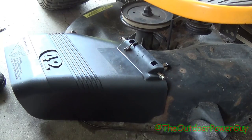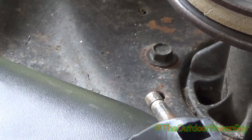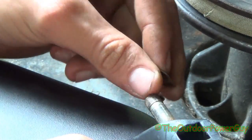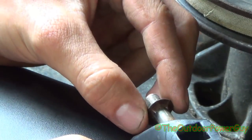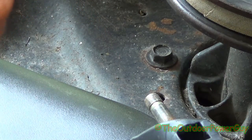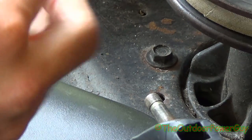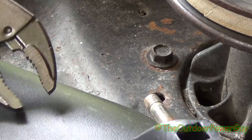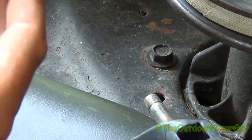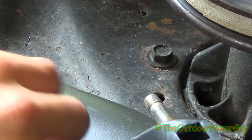The other trouble some people have is the push cap — the thing that holds the pin in place. Here's the push cap. See, this one here is not biting. You want to put this on; either way it really doesn't matter. But what you're going to do first, if you're reusing it, is you're going to want to flatten it out. These things are relatively inexpensive, so if you don't feel like reusing it, you don't have to. But you want to get it flattened out.